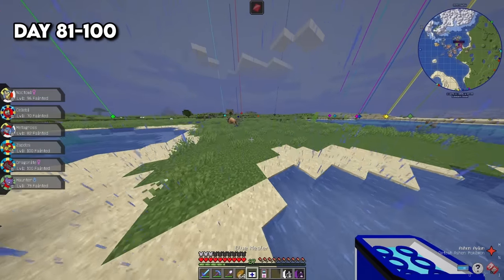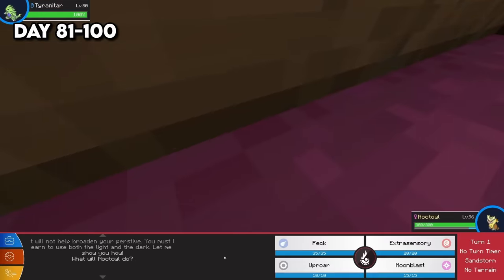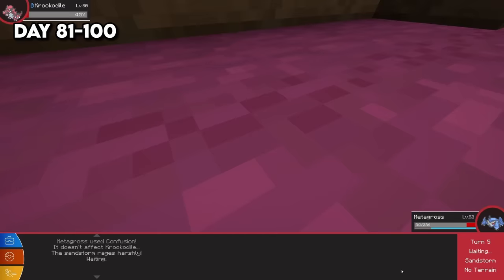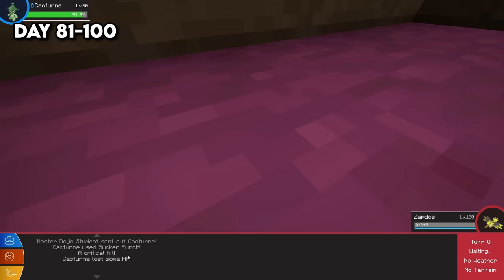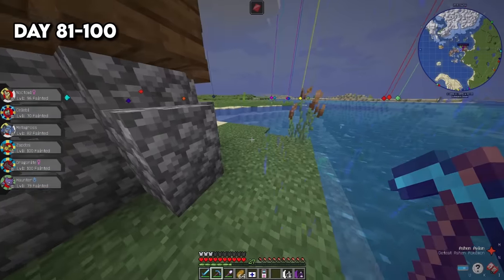I don't know if I'm strong enough to fight any of these guys. That was a little rough. But like, they're level 82. Why is it doing that? Ooh, almost one-shot him. Hit him with Confusion. It doesn't affect him. Okay. I just wasted a move. All right. That's cool. Why is he faster than me? I'm level 100. Dragon Tail him. Not Destiny Bond. Bro.